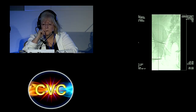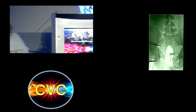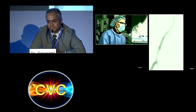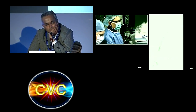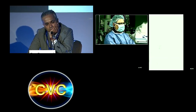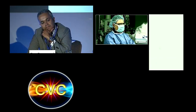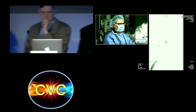At least by the IVUS imaging, it looks like you got a highly fibrotic lesion with a lot of negative remodeling, and just the balloon appearance on the post-dilatation makes me feel a little bit better. You went with a wall stent. A little more radial force there. Yeah, definitely there's some fibrosis and scar tissue in that area. If it were me, I would stent the whole thing. I don't know. We could take a vote.